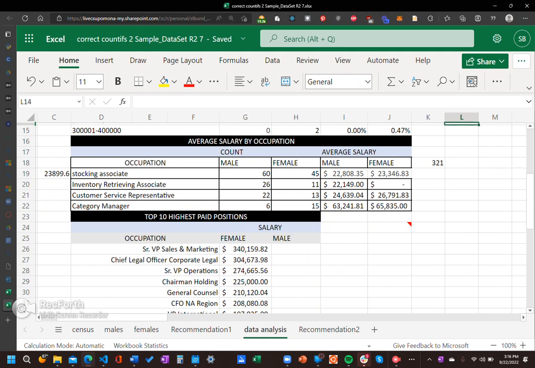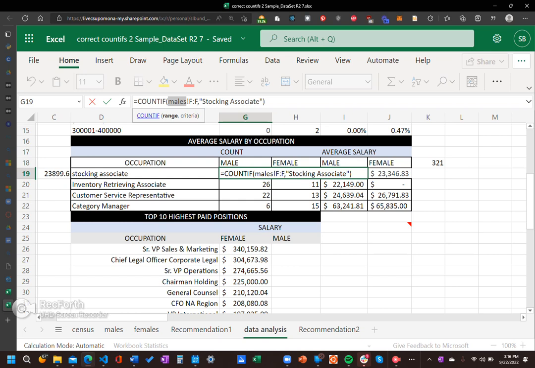So I'm just kind of whipping through these so that you can go ahead and put them into yours. Exactly. Now, COUNTIF is count all the fields in the male table in column F that go by the string stocking associate, and it does have to match.